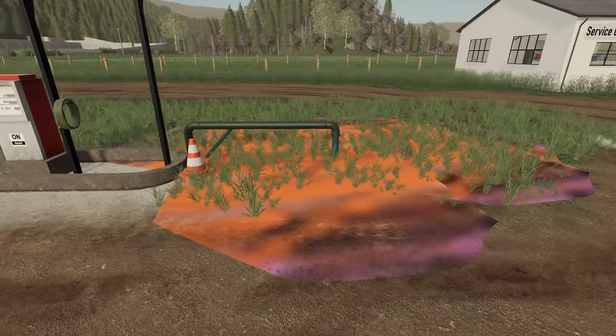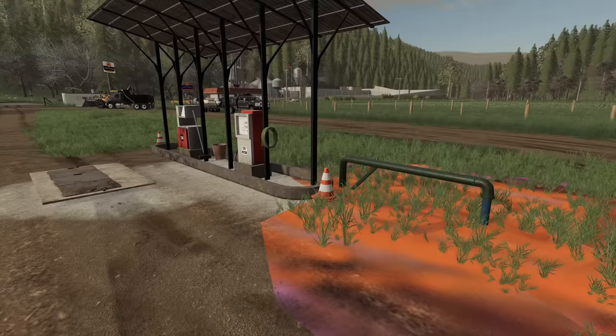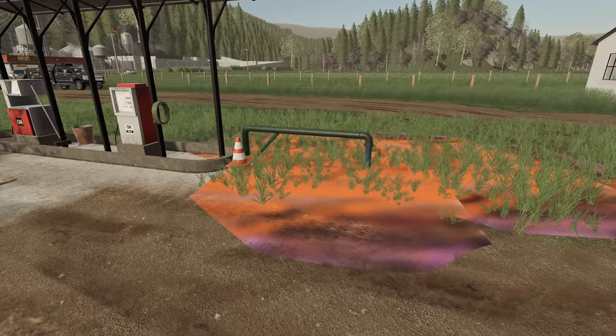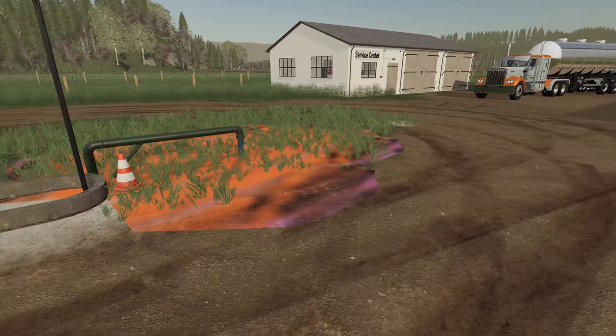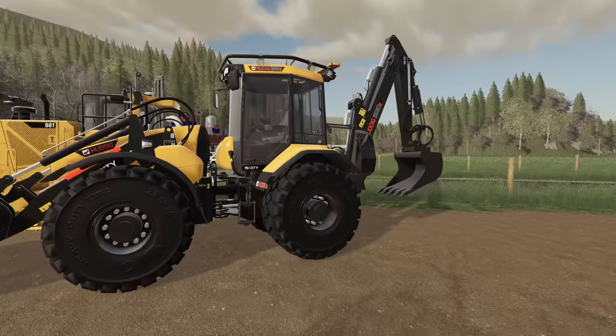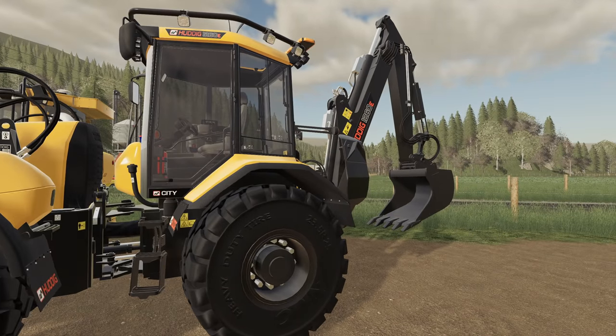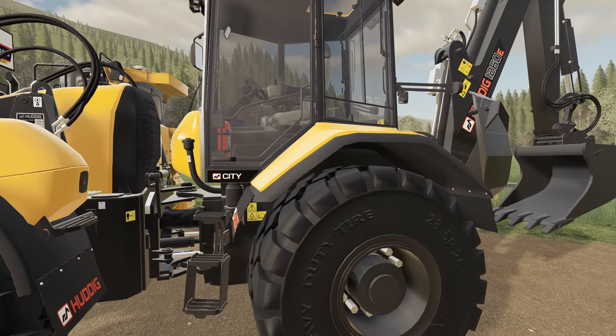We're gonna have to dig this tank out right now. Let's get this tank out of here. So much for our pumps — let's knock this all down. I was hoping to save these old buildings on this side, but we're gonna knock it all down. The crew isn't even here yet so I'm gonna have to start digging without them. This thing looks like it'll do the job — a hud dig. I've never heard one of these before, but it should be okay.